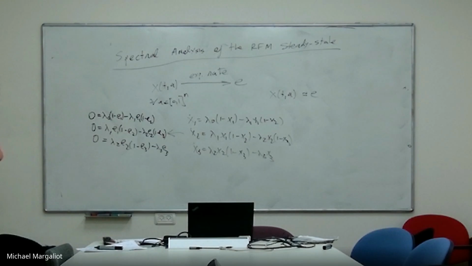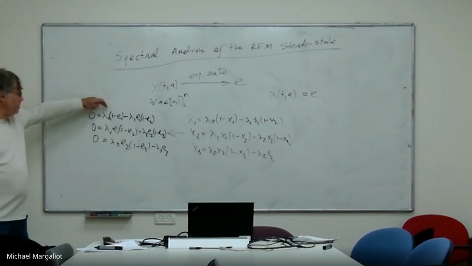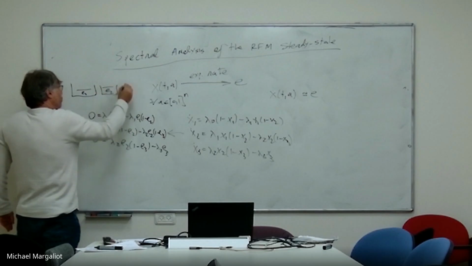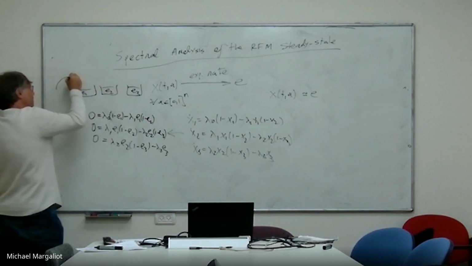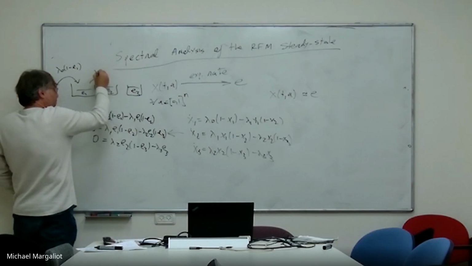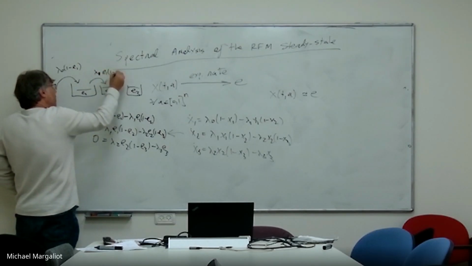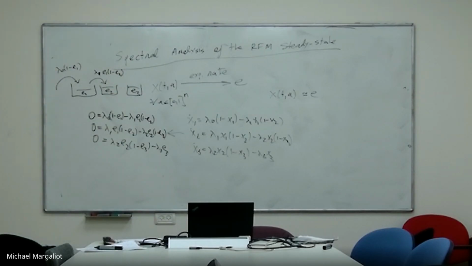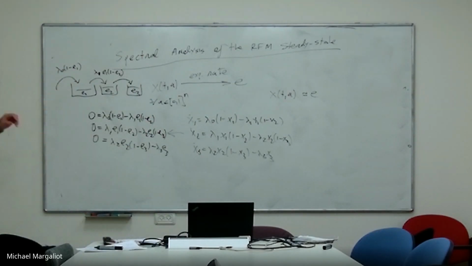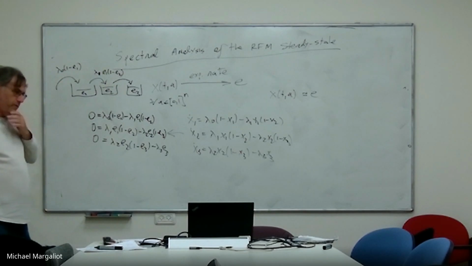At the equilibrium, all the derivatives must be 0. So what does this equation mean? This equation says that at the equilibrium, the input rate, lambda 0, 1 minus E1, is exactly equal to the output rate, lambda 1, E1, 1 minus E2, and this is exactly equal to this rate, and so on. So all the rates are equal. And because the rates are equal, the densities remain constant. So the water flowing in is exactly equal to the water flowing out, and so the density remains constant.